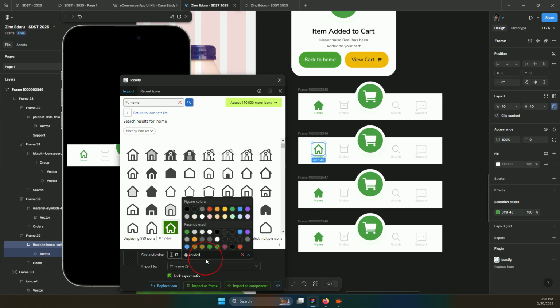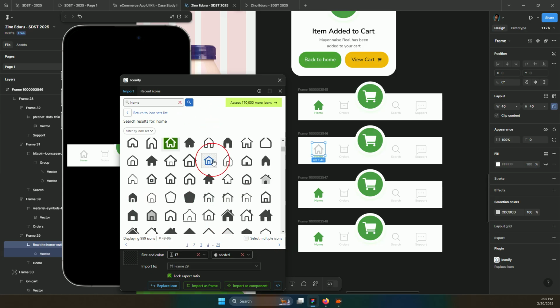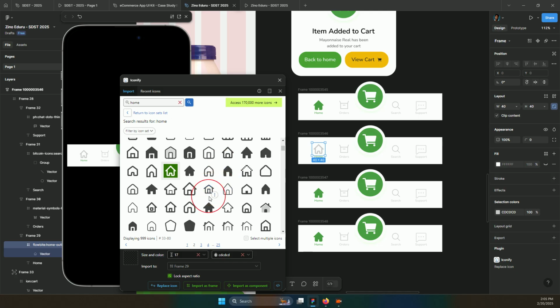Replace icon. If it's still showing that color, you just come here to change the color. CD. Yeah, so you make it like that. Or let's actually adjust it, because the stroke is very different. That's something I was afraid of before.